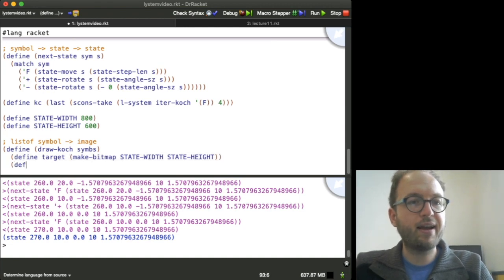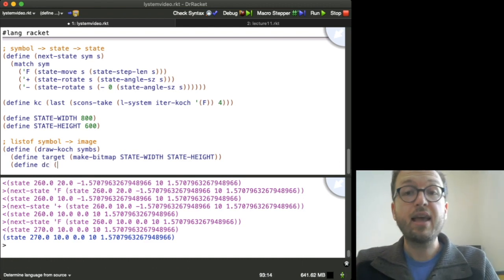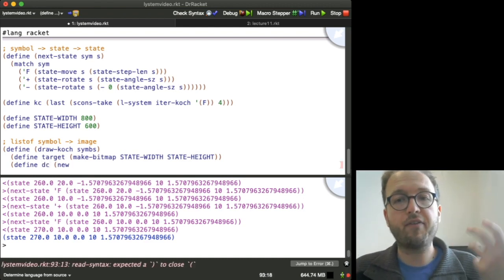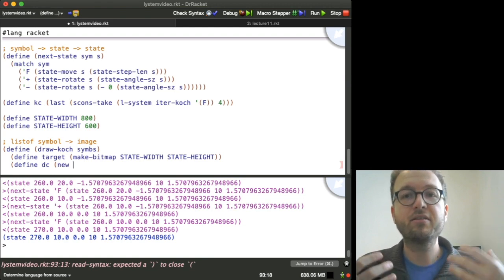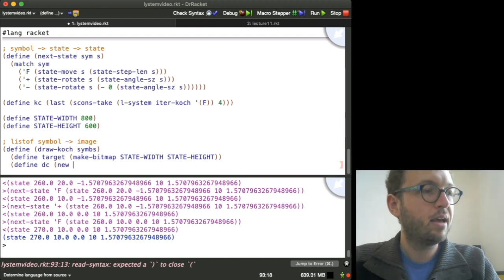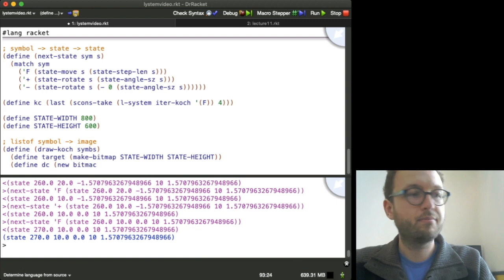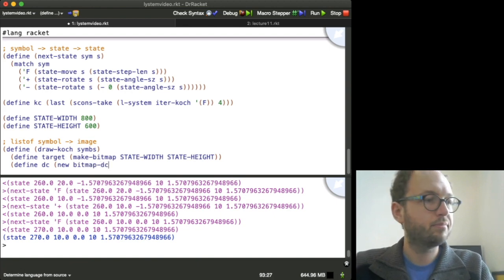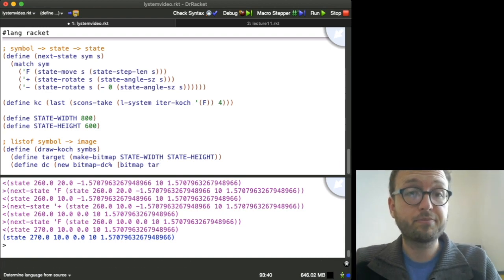We're also going to define this other thing, define DC. So this is actually your first instance of an object in Racket. We're now using Racket's actual object system, not the one that we invented in lecture. So it's a new instance of a bitmap DC whose bitmap target is going to be the target we defined.